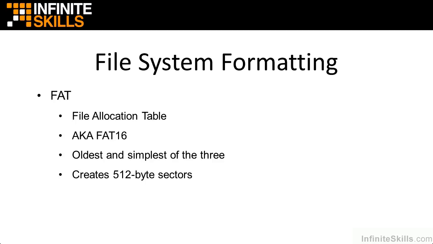Now FAT had a lot of cool things about it, but since it's the oldest and since it came from a time when we weren't doing anything with computers like today, FAT was not designed for the size disks and the type things we're doing with our disks now. It created 512 byte sectors. It limited the disk size to 32 megabytes. That looks ridiculously small now, but keep in mind we were using floppy drives back then that stored less than a megabyte total. And I remember when the high density floppies came out and they stored 1.2 megabytes, and we thought that was some really cool stuff.